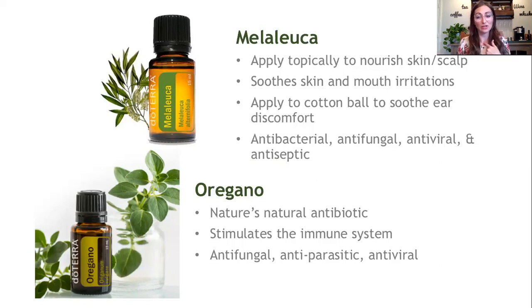Oregano is nature's natural antibiotic. So it's the one that you really won't turn to a whole lot. It's not an essential oil you're going to want to often smell. You can use it in your cooking, but it takes honestly such a small amount, less than a drop, into spaghetti, and you've got your oregano flavor. The way you could do that is you can actually use a toothpick and just dab it in there, swirl it into your food, and you're going to have oregano essential oil in there instead of having to use the actual plant or dried spices. But mainly using this one as an antibiotic.